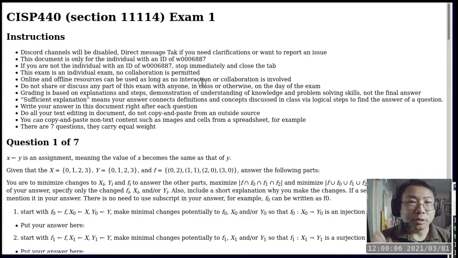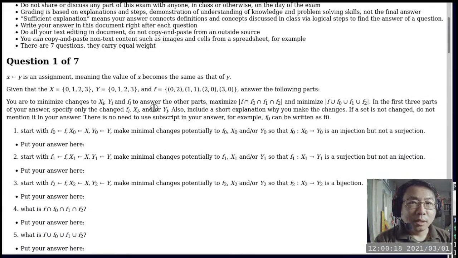All right, so it is time. I'm going to get started with the exam. Exam 1 has, I would say, a lot of resemblance with the practice test, but some people may disagree. The first 5 questions all have the same format. The first thing is I explain that the left arrow is an assignment operator, which is really just copying whatever the right hand side is to the left hand side. So whatever y has as a value, now x has it. That's the idea of an assignment, which is used later on because I want to clone the values of x, y, and f in each one of the questions.